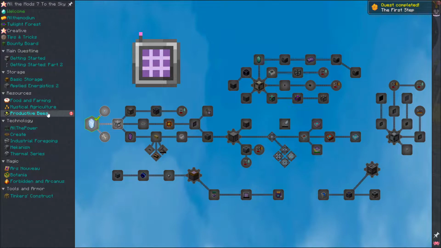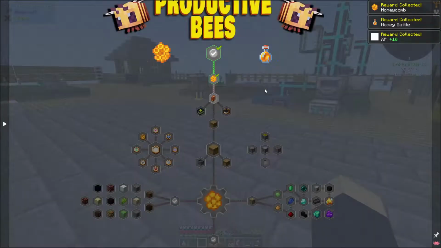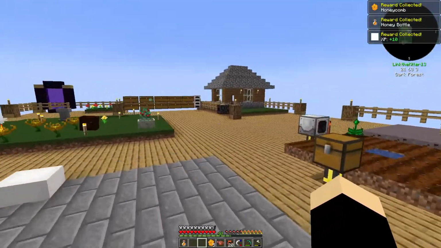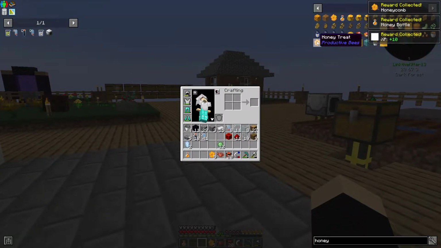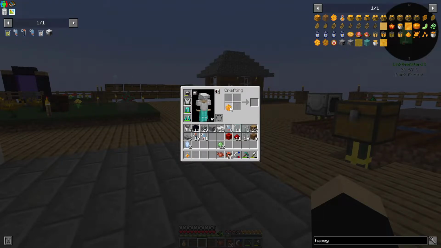Making that honey, baby. Cool. And then we should be able to make these honey treats. Oh, we need four. Oh, there we go. They gave us a bottle. Okay. I approve.